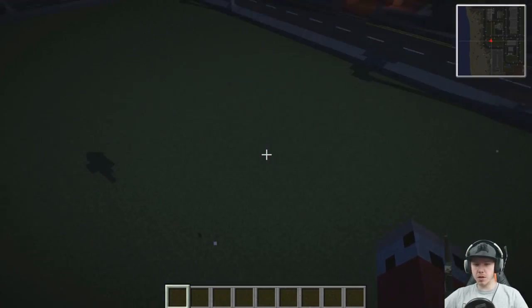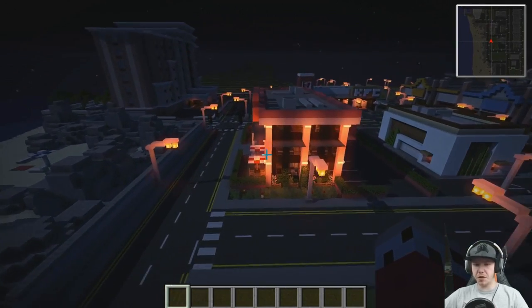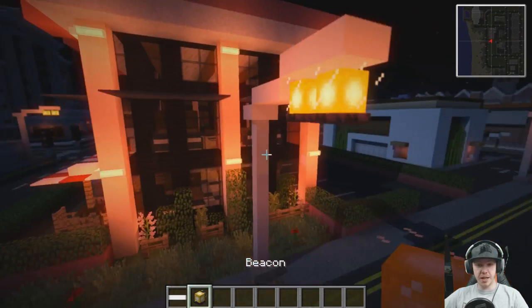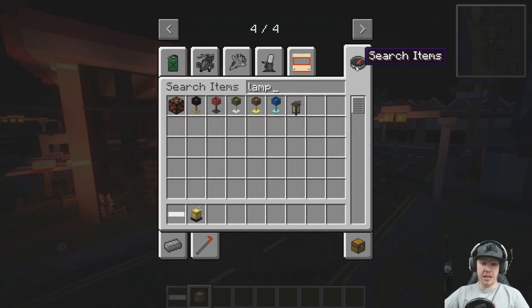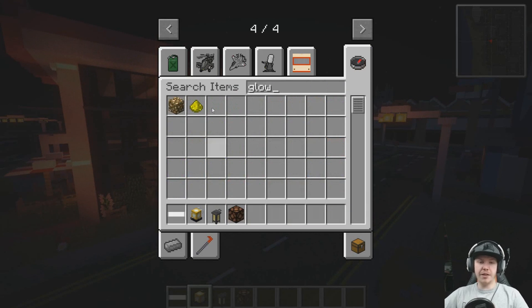So, that was all the puff particles. So what lights do we want? Well, we've got these fluorescent lights that we've used on the pig's restaurant, so we'll grab those. We have beacons that we use on the street lights. We have the lamps that we used on the last building. We have redstone lamps, which will require a lever for something. And we have glowstone.